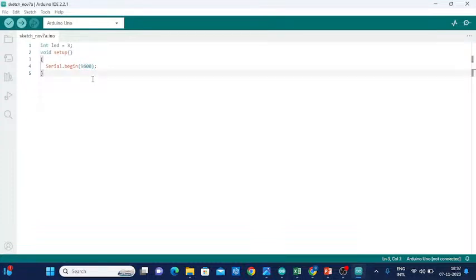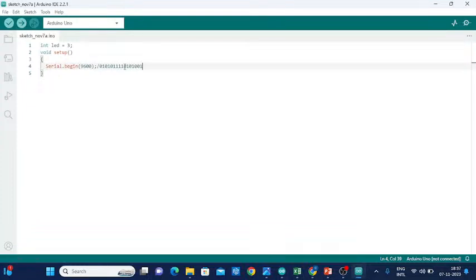9600 is nothing but, each and every device like a microcontroller, the Arduino Nano, whatever they are, is full of digital devices. Digital devices means they can understand only binary language. I hope that you people understand the binary language, zeros and ones only. Per second I can transfer 9600 bits, like 01010101 like that.